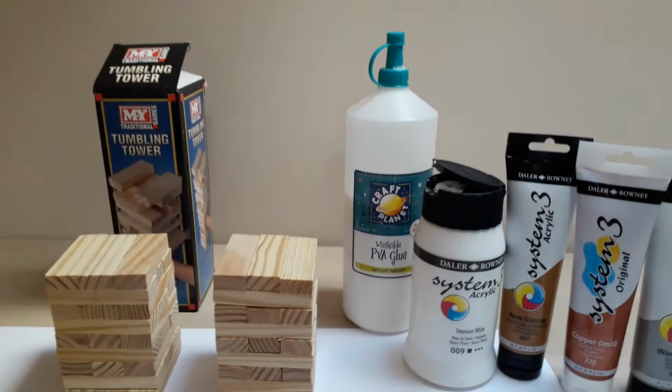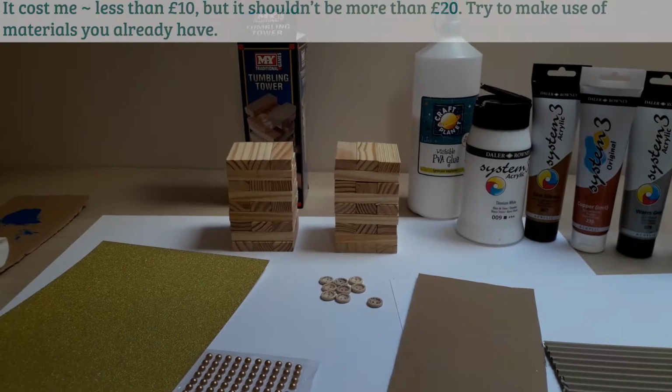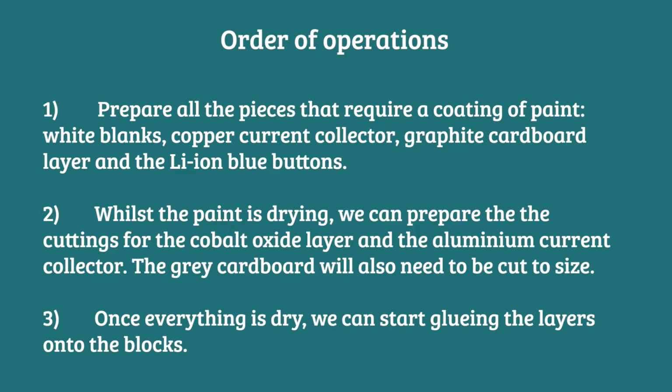And the most important thing is also we've got a tower block set. You can use such as Jenga, but I've just got a cheaper non-branded set instead. So overall this has come to less than £10, but you can make use of anything you have at home just to be consistent, and the paint doesn't have to be an expensive brand. So let's get started. I would suggest getting started on the painted pieces first. When it comes to doing the gold glitter paper, at least, by the time we start assembling, all the pieces should be dry.